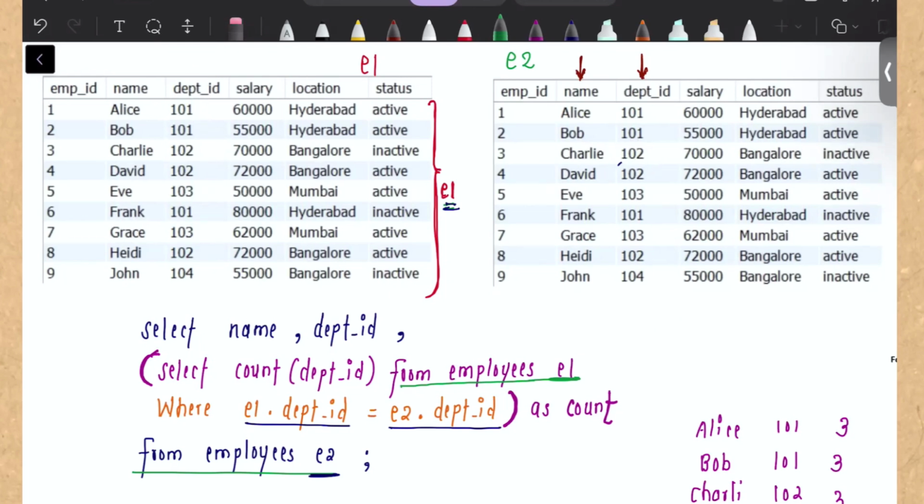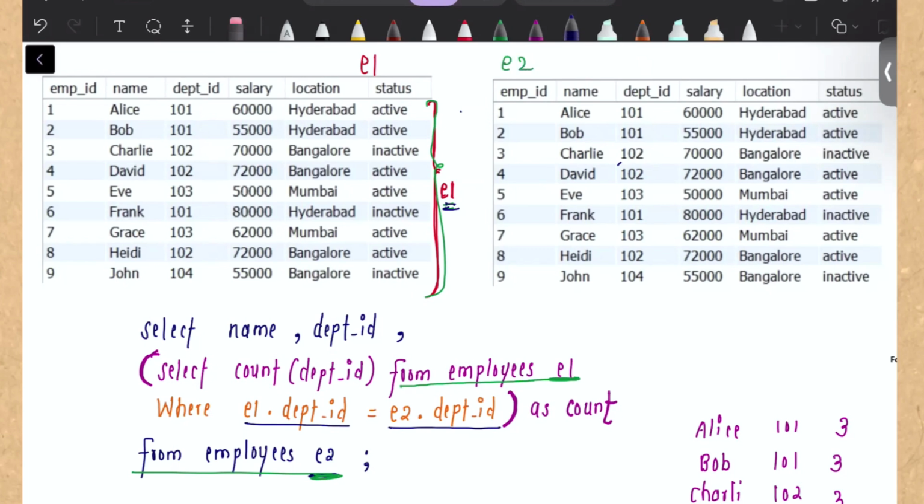Okay. So E2 is the name which you have given in the outer query. So for each row of the outer query, the inner query will be executed. This is what we call correlated subqueries. For each row of the outer query, the inner query will be executed. See, from the outer query the table name is E2.